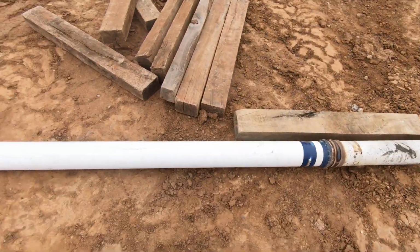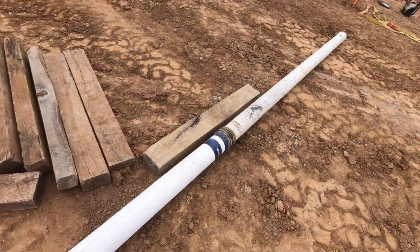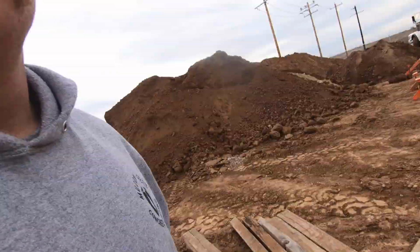This is what we're using. We've got two older pieces of boom pipe that weigh about 40, 45 pounds each. And I've already talked to the manufacturer about this. Anytime you hang anything off these trucks and you're not sure about it, you always need to talk to the manufacturer. I have already spoken with the manufacturer, told them exactly what we were doing, and they said it shouldn't be an issue at all.